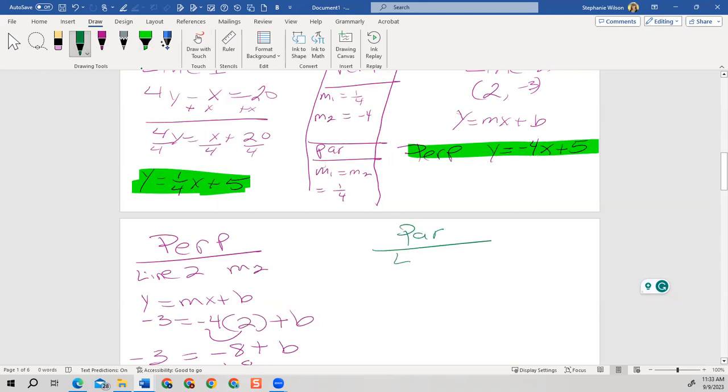Now I'm going to take my line to the ordered pair that I used that was given to me, and my slope 2 on the parallel. So I got y equals mx plus b. Let's plug in. My y is -3. My slope is 1/4 times my x. And I noticed that I can put a 1 underneath this 2. 2 goes into itself once and goes into 4 2 times. So now I have -3 is equal to 1/2 plus b.